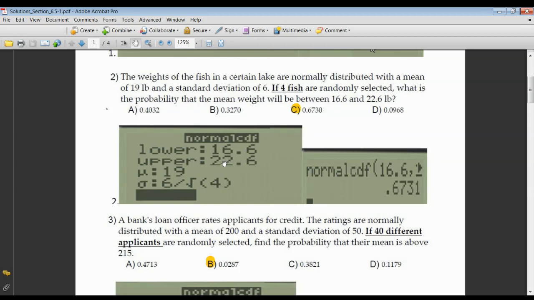Standard deviation is the original standard deviation, which is given to me as 6, divided by how many fish, in this case 4. I could have calculated this out to be the whole number 3 since the square root of 4 is 2. Didn't do that. But either way, 0.6731, 0.6730 is the correct answer. You're $0.0001 away.